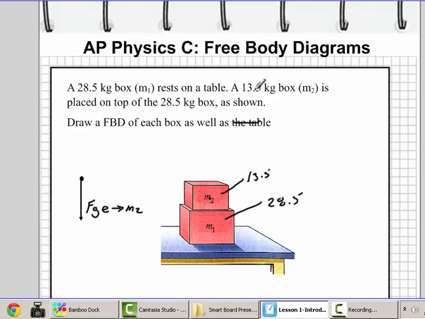Now, we know the mass is 13.5. We will take 13.5, we'll multiply that by 9.8 to get the force, and we would label that as 132.3 Newtons. Since M2 is not accelerating, then we know that we will have another force that's going back up. That's going to be the normal force, and that force will be M1 onto M2, and that will also equal to 132.3. So, this would just be the free body diagram of M2.